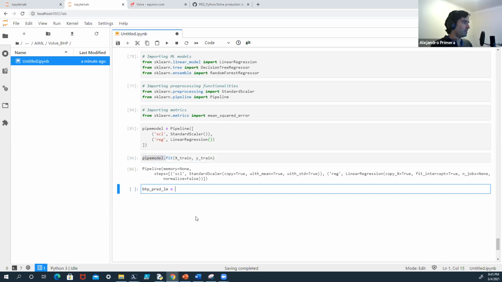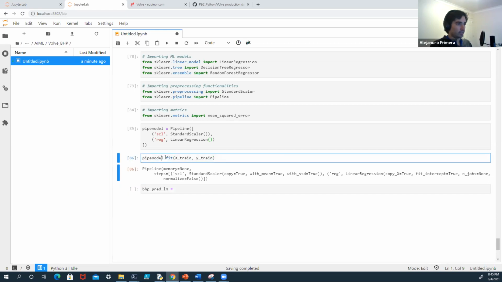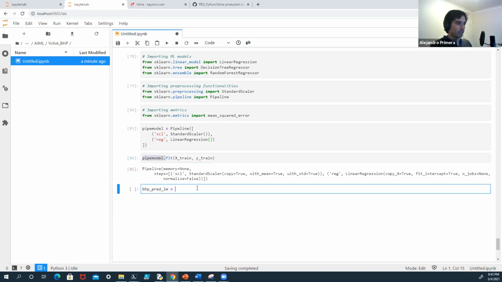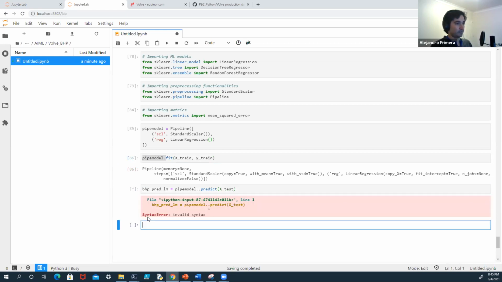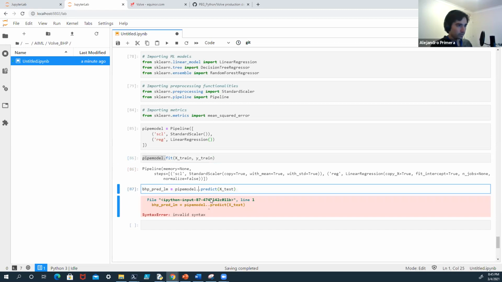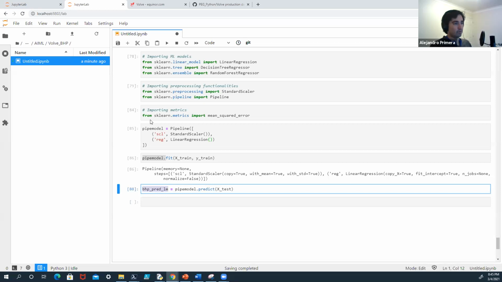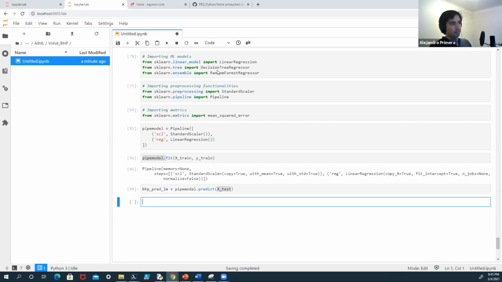But actually, let's first assess the quality of the model. And the way I'm going to assess the quality of the model is I'm going to make a prediction, and the prediction is going to be on the X test data. Okay, so now we have a bottom hole pressure. And remember that we have Y test, the Y test that we split from here.